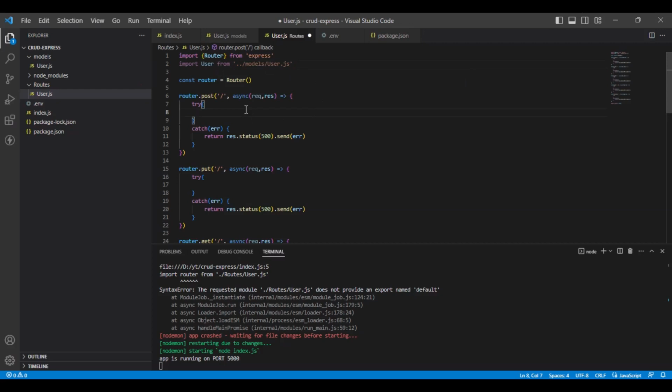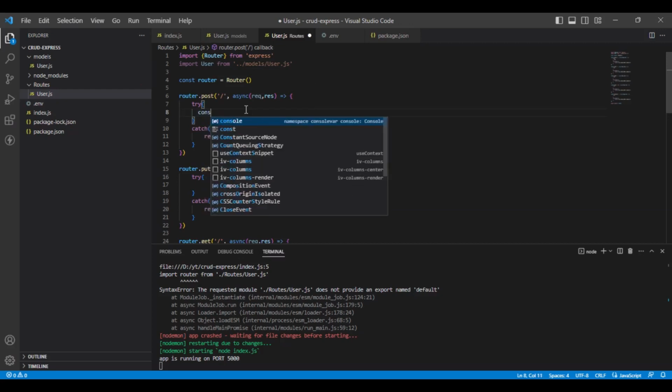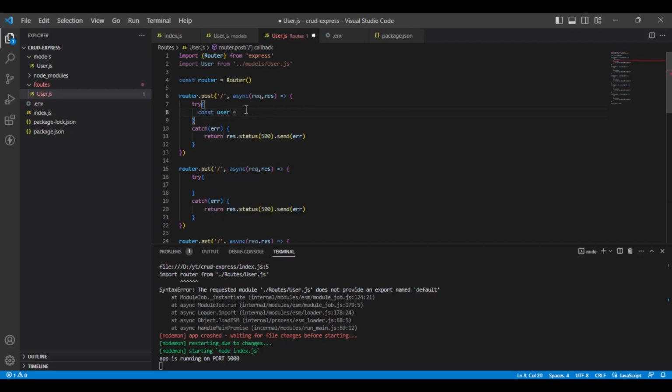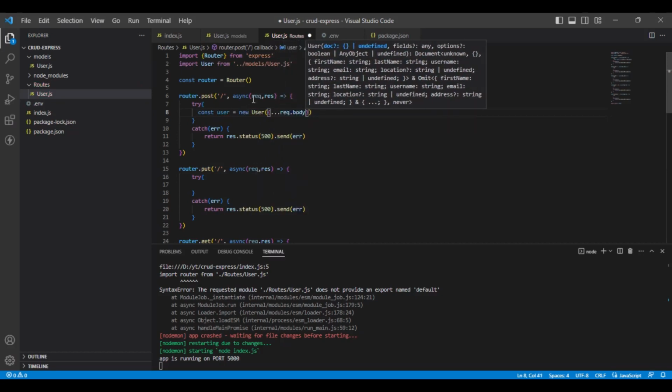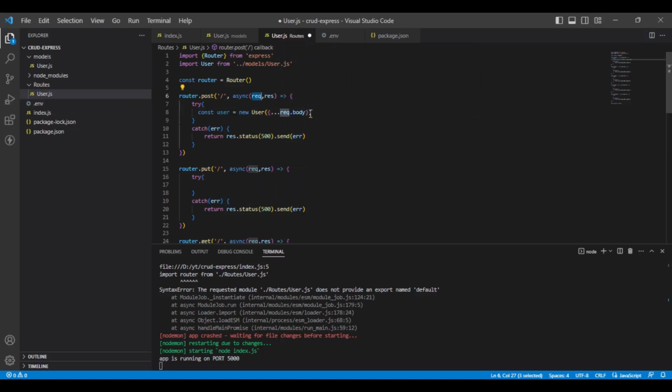So what I'm going to do is write user is equal to new user, and I will pass all the data of the body to this.